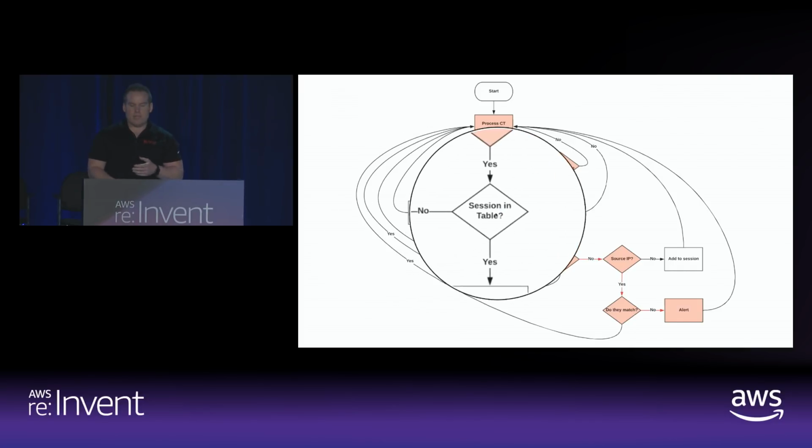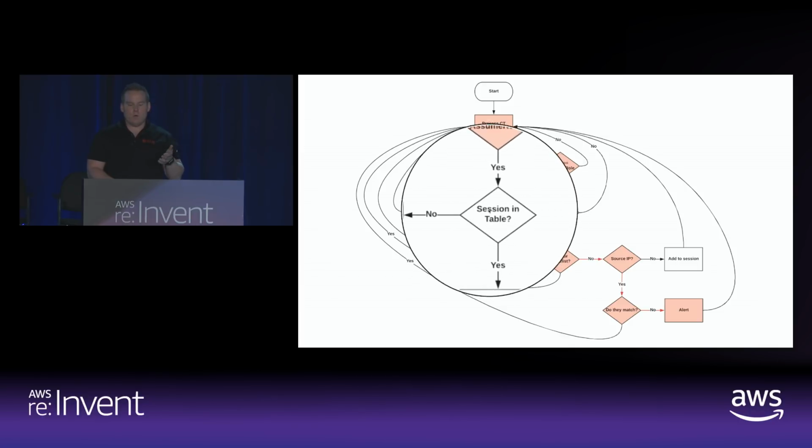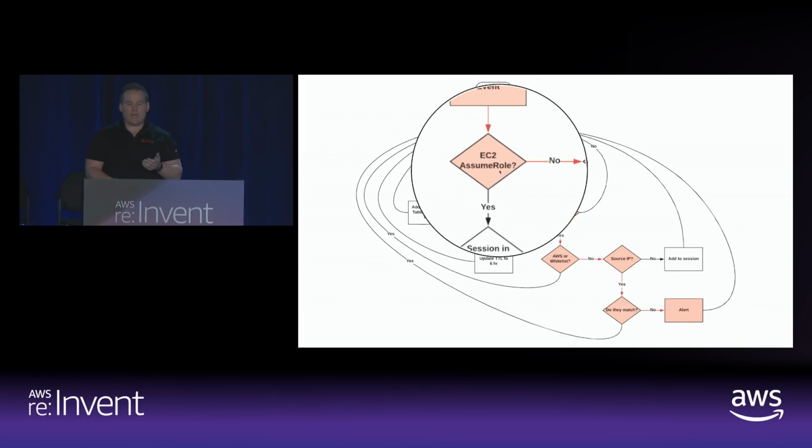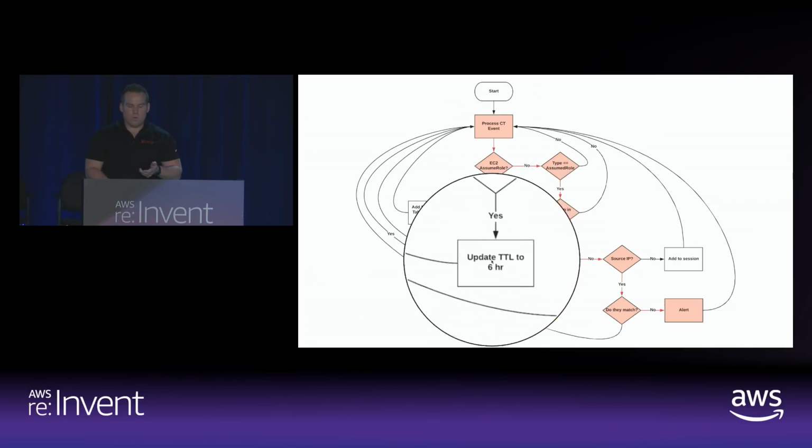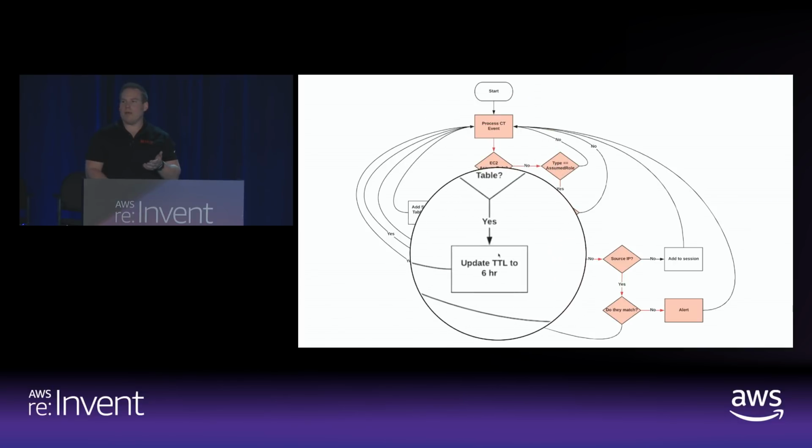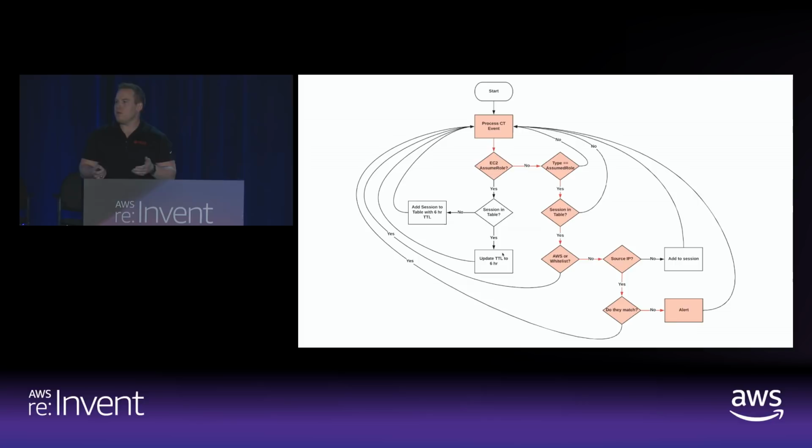And you don't have to actually monitor or prune that Dynamo table yourself. So the first time we see a temporary credential being crafted, we'll add it to the table. Every other time that we see EC2 assume role, we're going to just update the table and extend that TTL value. If your server's still running, the EC2 service is going to continue to assume that role and pass new credentials to your metadata service. And we want to make sure that those credentials continue to be kept in the table and that TTL value stays active.